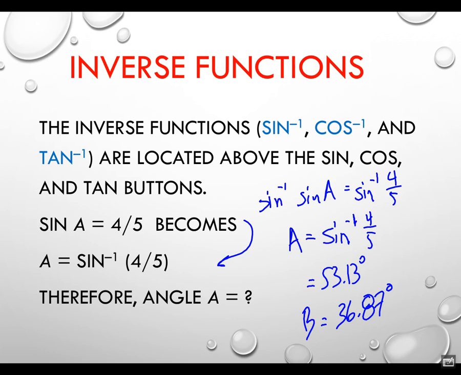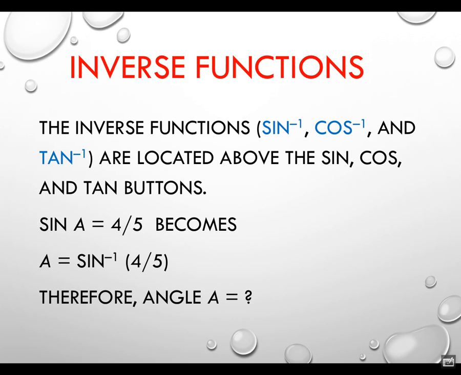Again, it still comes down to setting up your trig equation and then undoing whatever the function is you're dealing with. Question? So could you do the same thing with like cosine A or tangent A? You just have to do the inverse function for it. I couldn't think of the word. And then you'll get the angle measure. Notice in this case my variable is the angle, so when I set that up I know I have to get rid of the sine because I want to get that by itself. If that's an angle measure and I'm missing one of these, then I have to do whatever it takes to solve for that variable. That's the stuff we did yesterday.